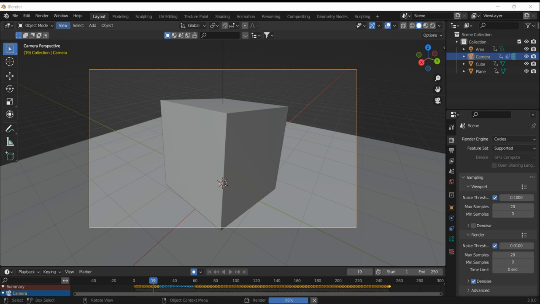No, it's not 20 yet. It's loading. Right. And it's done.